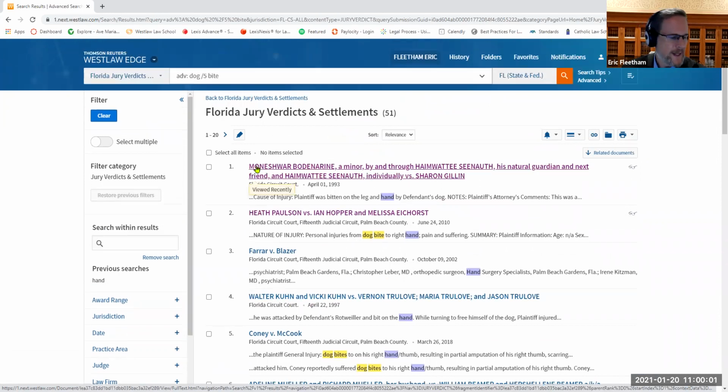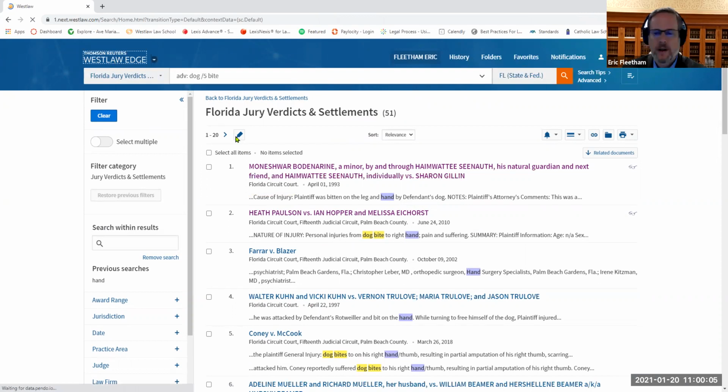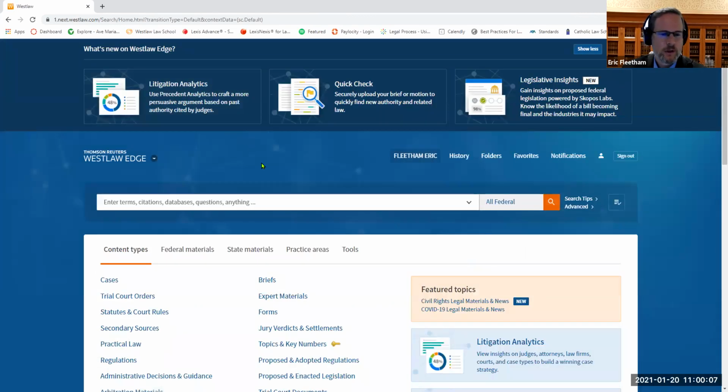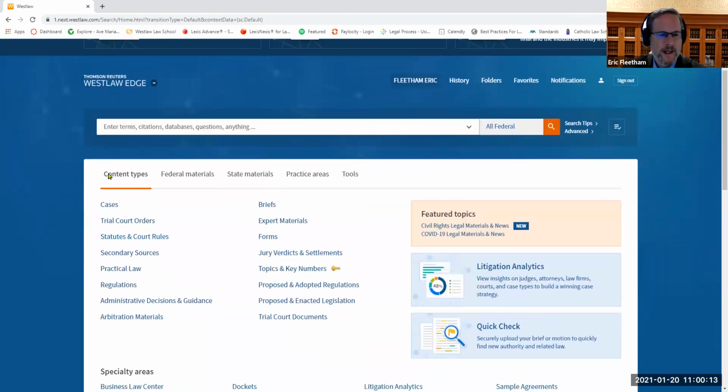So that takes us now to the middle of page 2. I'm going to go back to Westlaw Edge and show you how to get into federal specific material. So from content type, I'm going to go into secondary sources.